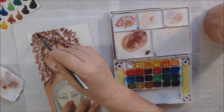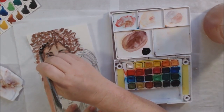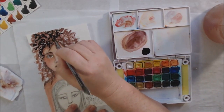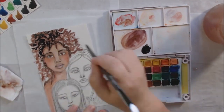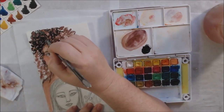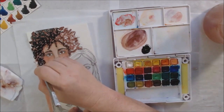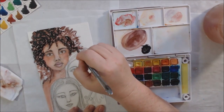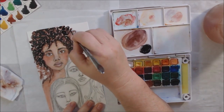The other thing I'm thinking about is when you're thinking about skin tone, different people's skin tones have different amounts of the colors. So in the case of the darker skin tone, if I needed to make her really, really dark, like real straight African descent, I would need to make multiple layers or else put the black watercolor in to make it even darker. But I was going for kind of a medium tone dark skin person.